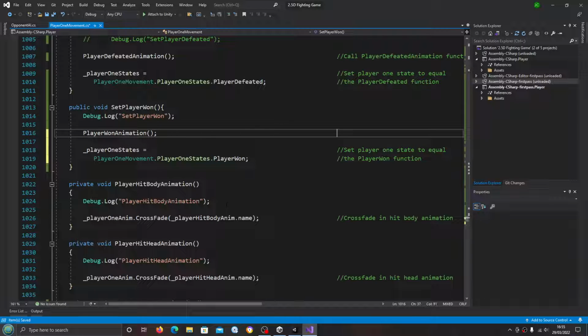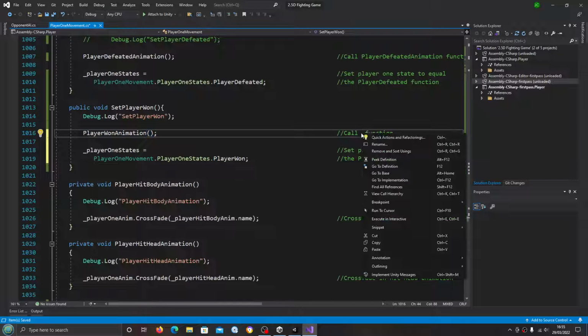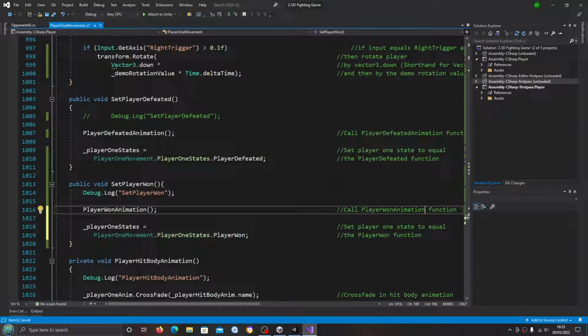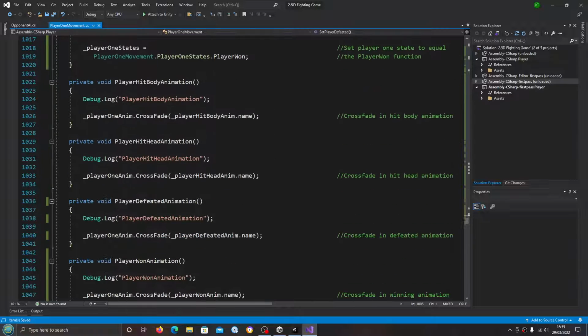Open and close brackets, close the line off, and in the comments we'll just put that we're calling that function. So let's just copy and paste that in. So that is the set player 1 done.